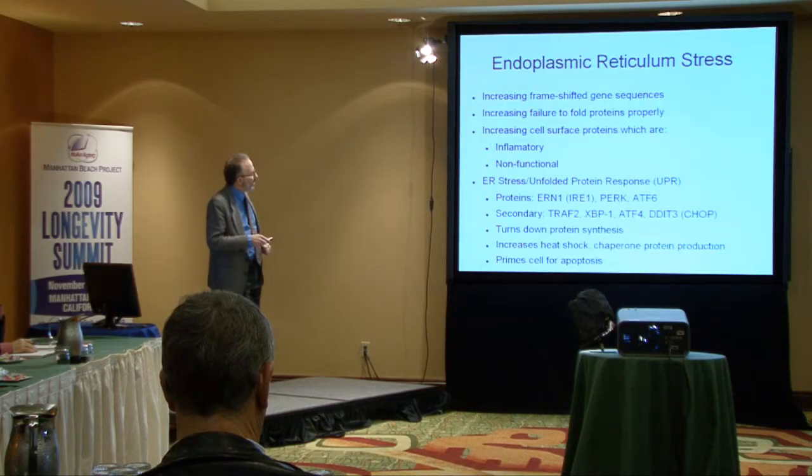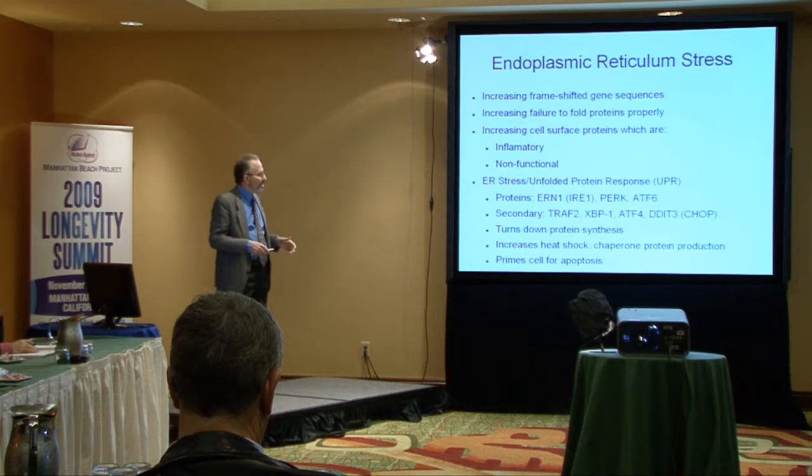But if you have to repair those breaks in a regulatory region or a coding region of the protein, there are consequences. So one of the consequences is you get frame-shifted genes or proteins which will fail to fold properly, and that results in proteins on the surface of the cell which are potentially foreign because they don't look like they looked when your immune system was getting trained. And as a result, you get increases in inflammation, which is a hallmark of aging. Or they may just sit there and be non-functional. And so whatever they're supposed to do, they can't do it anymore.